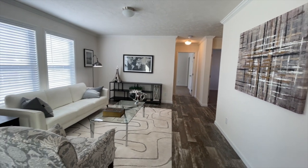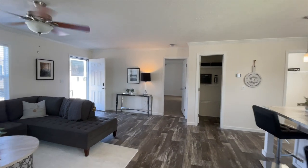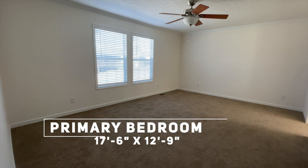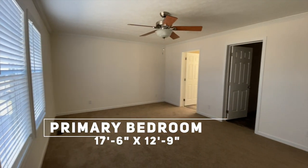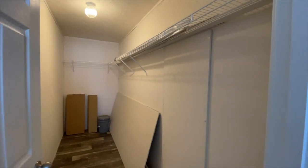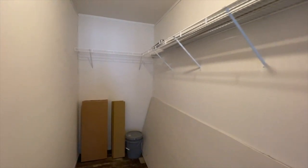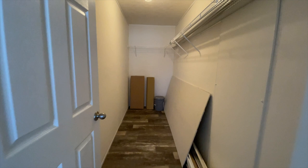Right off the living room on this side, you have your master. This is your master — huge master. Got a ceiling fan in here and two large windows. I love it when these windows are oversized because they bring in even more light. You've got your master closet here, separate from the bathroom, which is always a nice touch. Even though more and more homes are having the closets inside the bath, it's always nice to see them separate. All of this space is master closet — like this closet is huge, I could share with my husband.